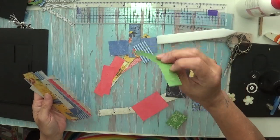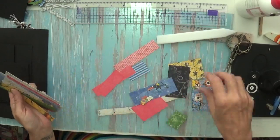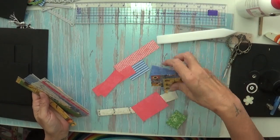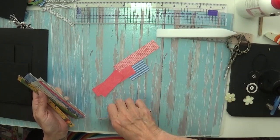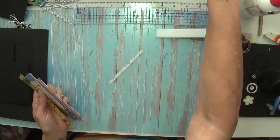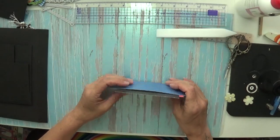So that can go as a strip. These are perfect. I've just done about these really small pieces. I'm just going to pop these to one side. Don't worry, they're not going anywhere apart from in my little scraps bin. I'll put them up there. That's too tiny. And then I can keep these to one side.